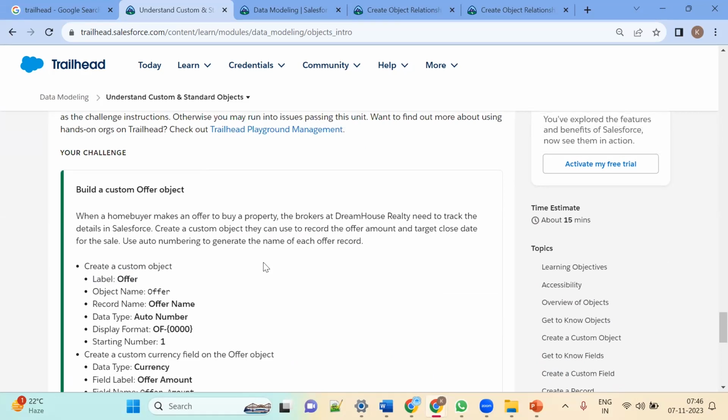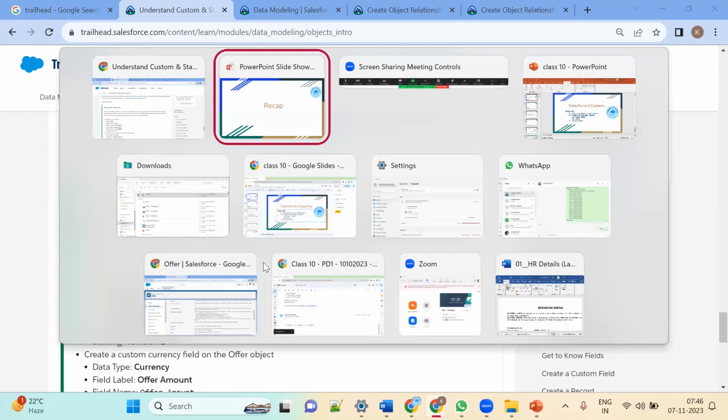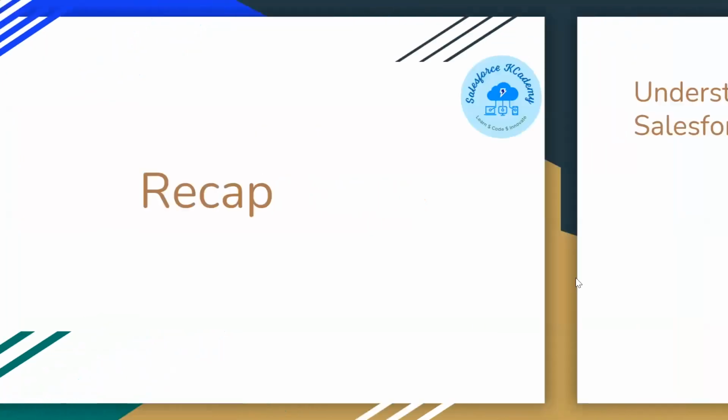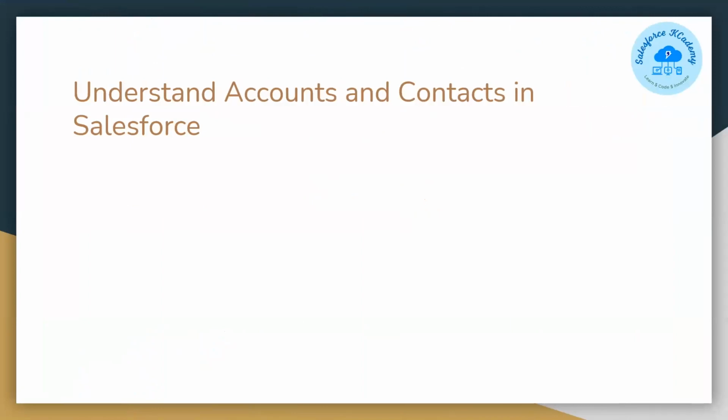For Saiteja, this may be new. In Salesforce, Pooja, as I told you two classes before, we have to understand the concept of accounts and contacts more clearly. Opportunities and cases also come into consideration when we talk about the different objects, but especially, we have to understand accounts and contacts.